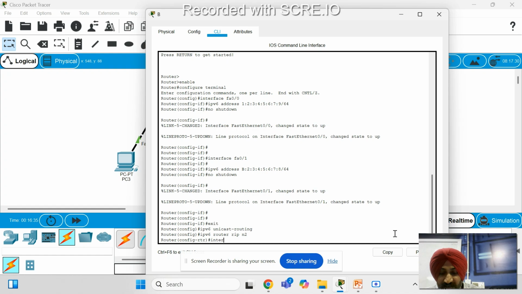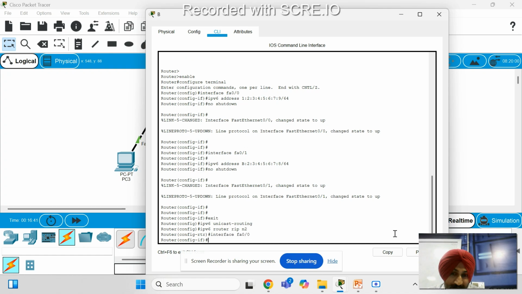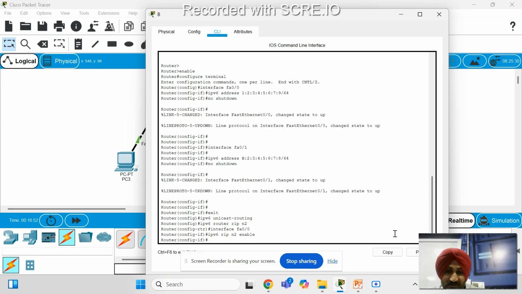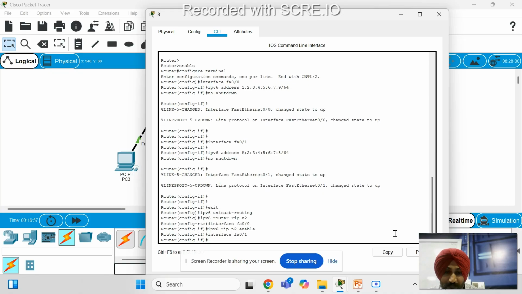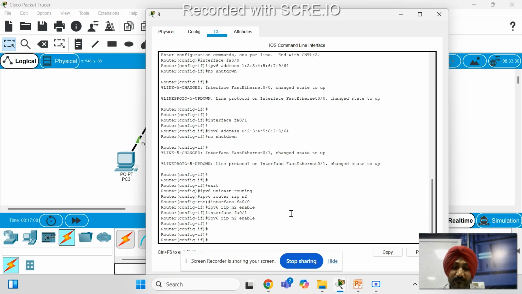I'm opening interface FA 0/0. Here I apply the command IPv6 rip n2 enable. Similarly for the second interface FA 0/1, IPv6 rip n2 enable. Done. So these are the commands for dynamic routing in case of IPv6 addressing.